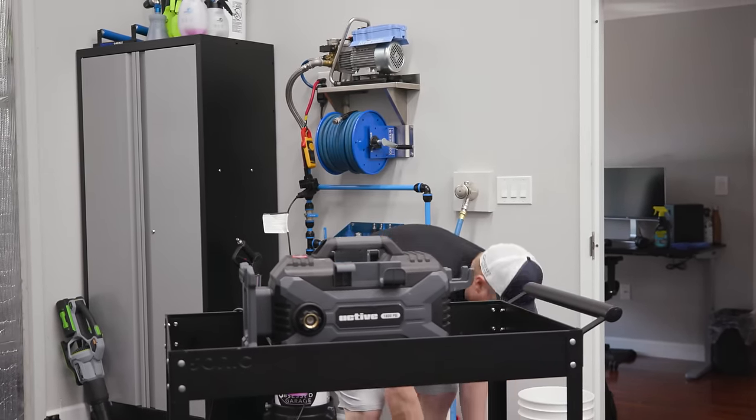My target pressure when pressure washing is 1,000 PSI, and then I would like to have more flow. I would want to have 10 gallons per minute if I could. But in most cases, we're going to target 2 gallons a minute as a good benchmark for washing, especially in this price range. That's the goal. And of course, none of them do that.